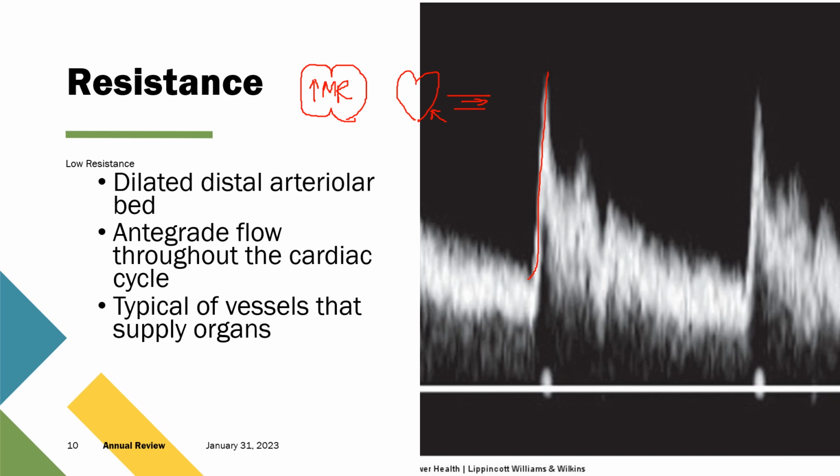Now, as the heart goes into diastole, it's going to start to relax, and our blood flow is going to continue forward motion. We see that because here's my baseline. Anything below my baseline would mean it's going in the opposite direction. So if I'm still above my baseline, that's telling me it's going to continue forward motion. But if I look at the speed of that forward motion on my scale over here, I would see that it drops off at the end of systole.